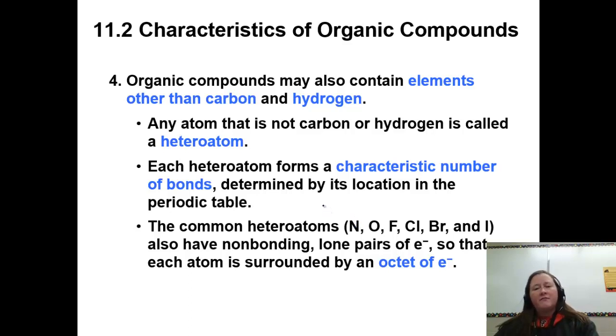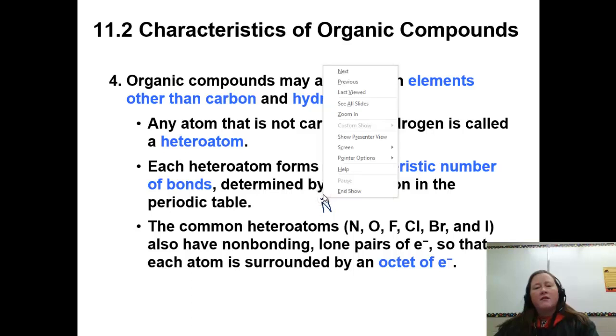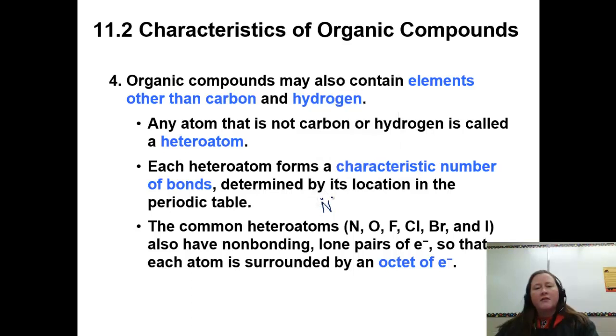So nitrogen has 5 valence electrons. When we draw that electron structure, any spot where there is a bond, an electron all by itself, is a potential bonding site. So nitrogen will often form 3 bonds. This right here is called a lone pair of electrons. So nitrogen commonly has 2 lone pairs. I'm sorry, I made a mistake. Nitrogen has 1 lone pair and it will form 3 bonds.